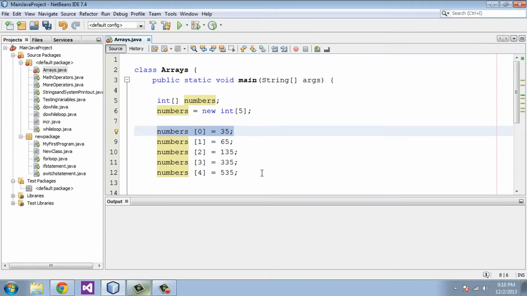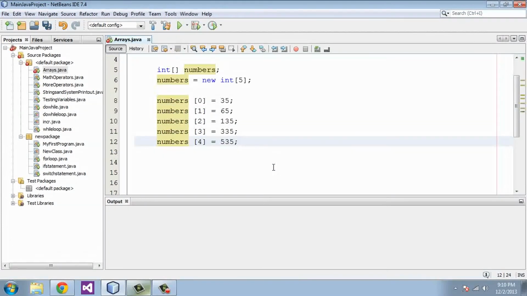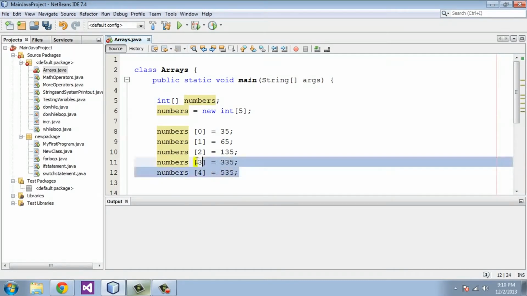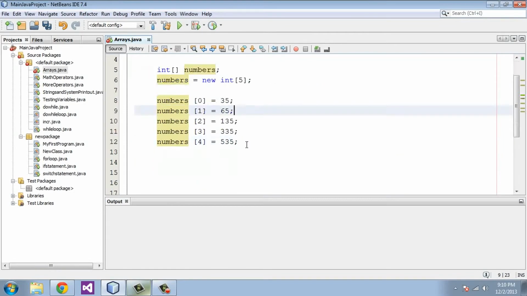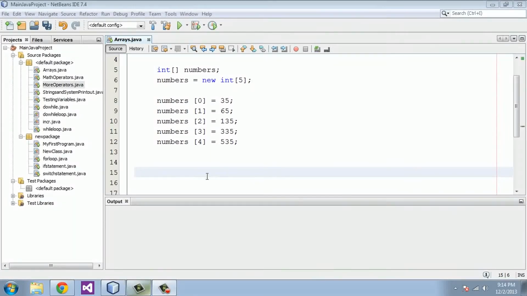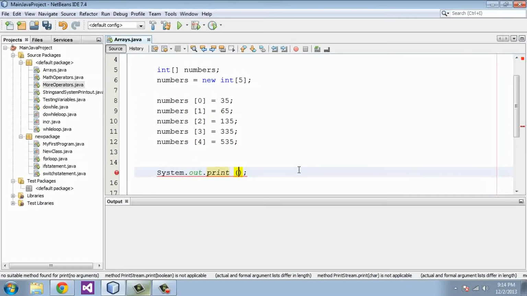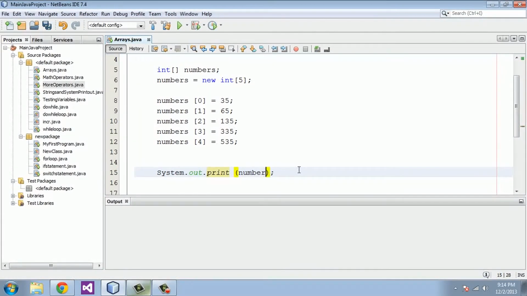And what we're going to do now is create some output for this and actually reference one of these variables here and print it out. So we will do our famous system.out.print. Now you will put in the array name here, which is numbers, and in square brackets we will specify the variable that we want. And to do that, we go to the index. And so let's go ahead and print out 1. So we will go ahead and do that.